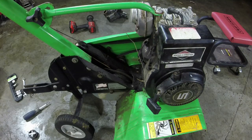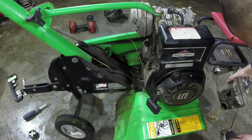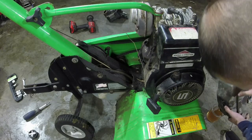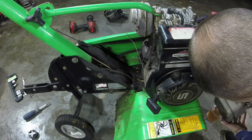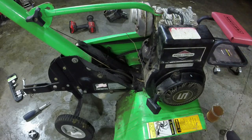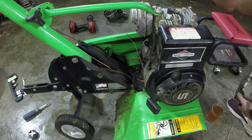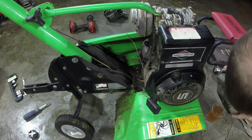Oh, we got that bolt in there, that's why. Let me see if I can pour some of the gas into this can here. Show you what we got. That's most of the gas in there. Okay, we got that off.